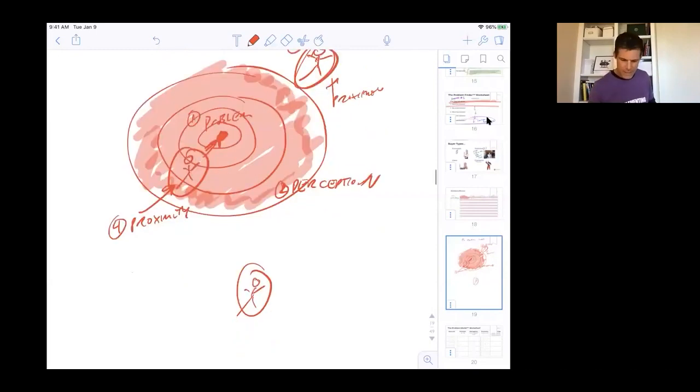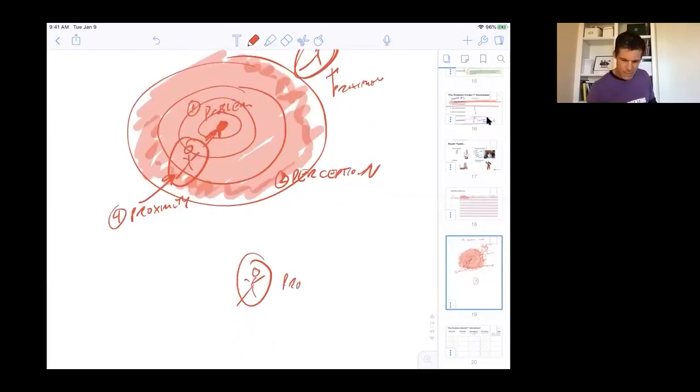Now, the third person out here, their proximity is really, really far away. So even if they say, yes, that's a problem, and yes, that's a big problem, if they're really far away from the problem, then they might have a different view on whether or not we should go forward with the sale. And then the fifth P is perspective.